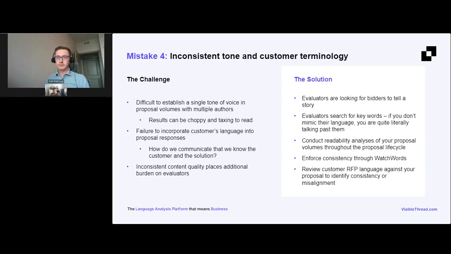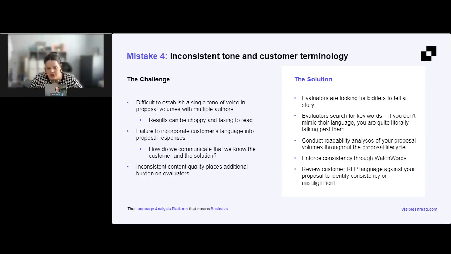So, we have to remember that evaluators are people. So there is a psychological element that can be taken advantage of by mimicking customer language and speaking directly to their identified benefits and their tone of voice. So we want to begin readability analysis early and often and continue that with subsequent proposal volumes. So throughout the proposal lifecycle, we want to make sure that our message and value propositions remain consistent and we're delivering a consistent message. Beyond that, we want to kind of close the bridge of the how.